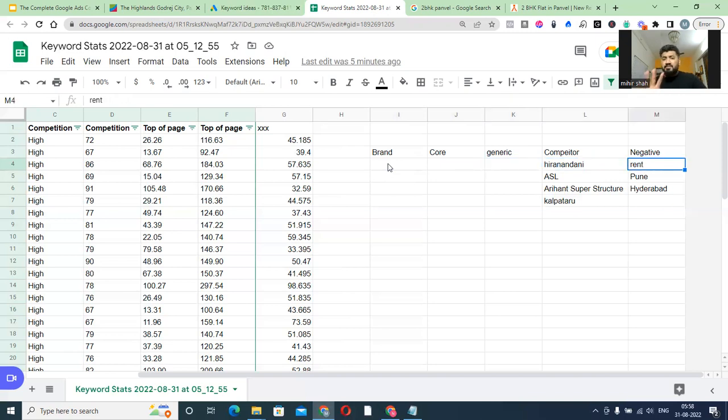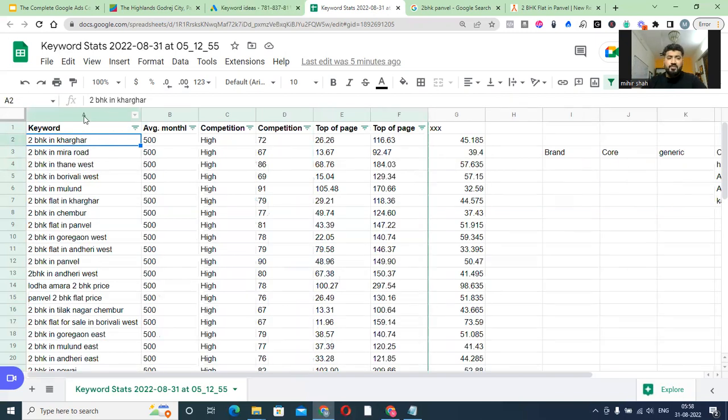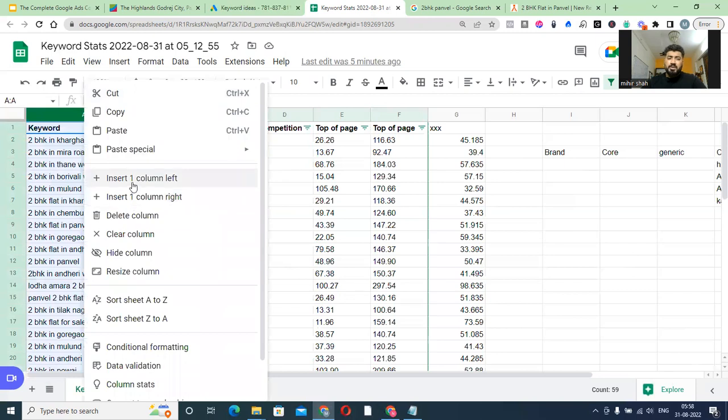All right, I believe I am very clear when it comes to the concepts of brand, core, generic, competitor, and negative. These are the 5 major things that you need to have ready and categorize your keywords into, right? There could be more. It's not really like a Bible that these are the only ones. However, if you have these, it's pretty much more than enough. And if you keep running Google Ads, you will keep learning a thing or two about this, and you will be able to create new categories, add more things into one of the categories.